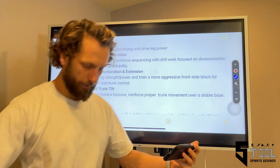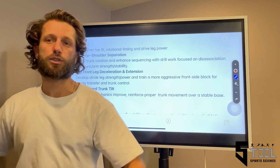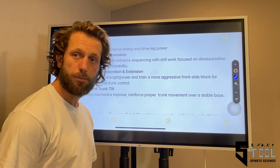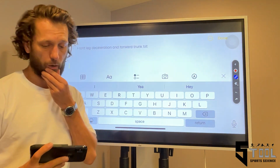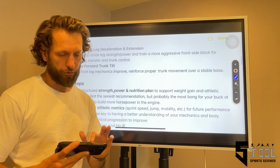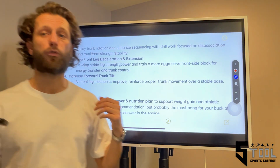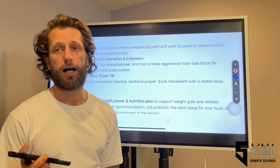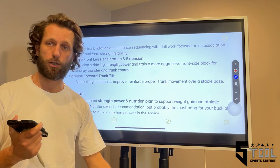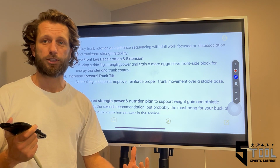okay? The pelvis is opened, you hit front foot strike, it's solid, the trunk is as closed as possible, and now the trunk is going to close that gap and rotate as fast as it possibly can. And to do that, we have to have a really strong front leg. So I think that's a huge one for you, bro, is fixing that front leg block, getting more powerful there, and then working on some deceleration drills where you can kind of use some overspeed to hit the front leg really fast and get it to stabilize really quick. Think about bands pulling you, etc. So that would be my recommendation, is really emphasize some of that front leg deceleration.